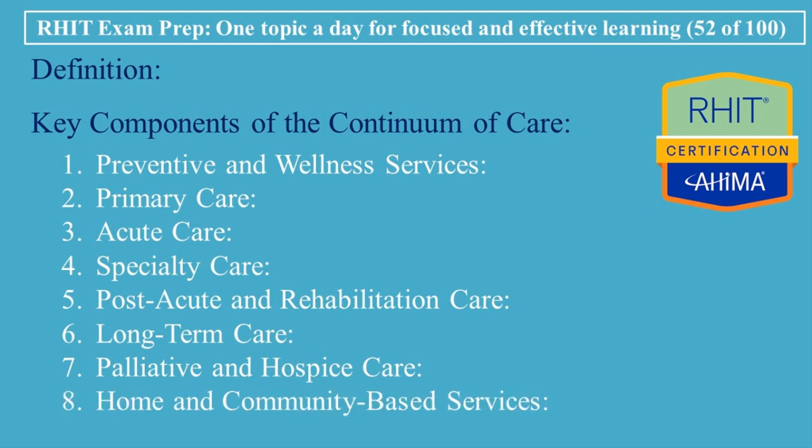8. Home and community-based services. Many patients prefer to receive care in their homes or communities. Home healthcare services, such as nursing care, physical therapy, or home health aides, allow patients to recover or manage chronic conditions in the comfort of their own homes. Community-based services, such as adult day care or meal programs, support individuals who need assistance but want to remain independent.